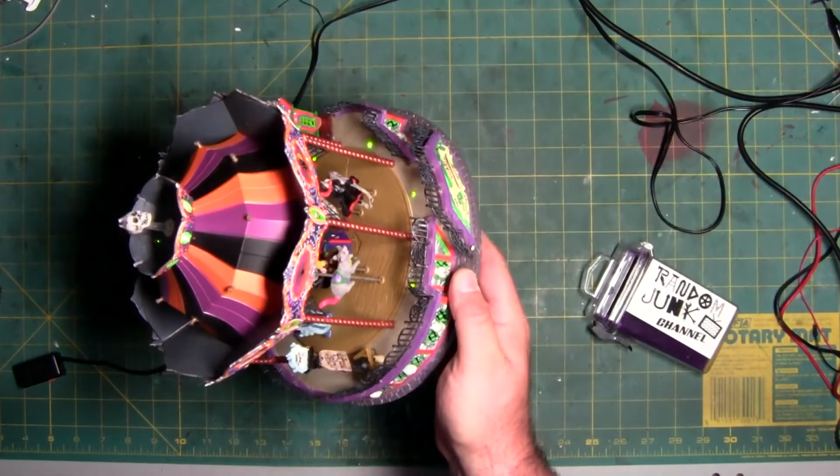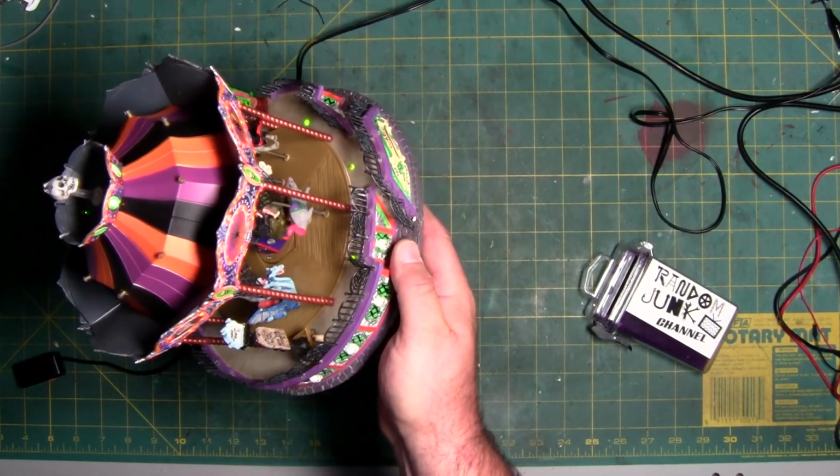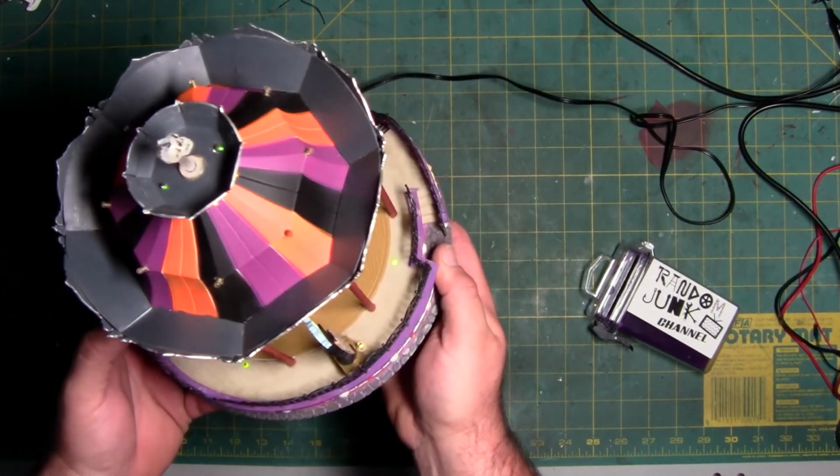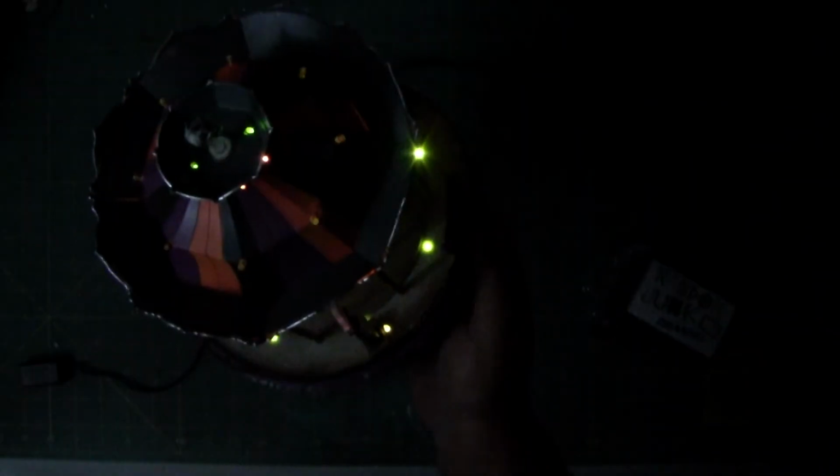We'll turn on the... we're going up and down. All the lights on the deck are functioning. All the green. The UV lights are flashing. You can see that in the camera. The center is lit up orange.